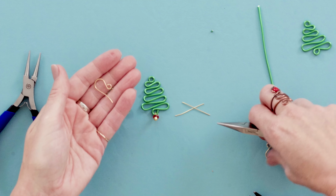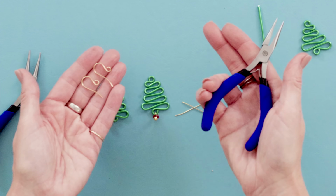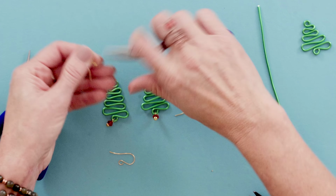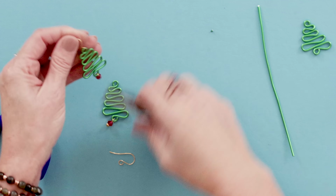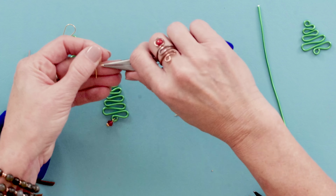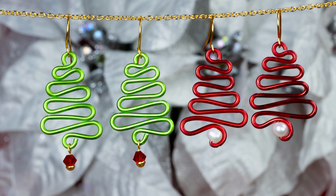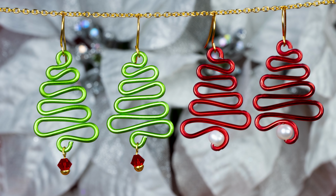So I have a pre-made set of ear wires here. You can make these yourself, you can get them in a store, whatever you want to. At the top, there's always gonna be like a little opening, so you just twist that open, pop your earring on, and twist it closed. Same thing on the other side. Twist it open, add your earring, and twist it closed. And then you have some adorable little Christmas tree earrings to wear for your next holiday party.